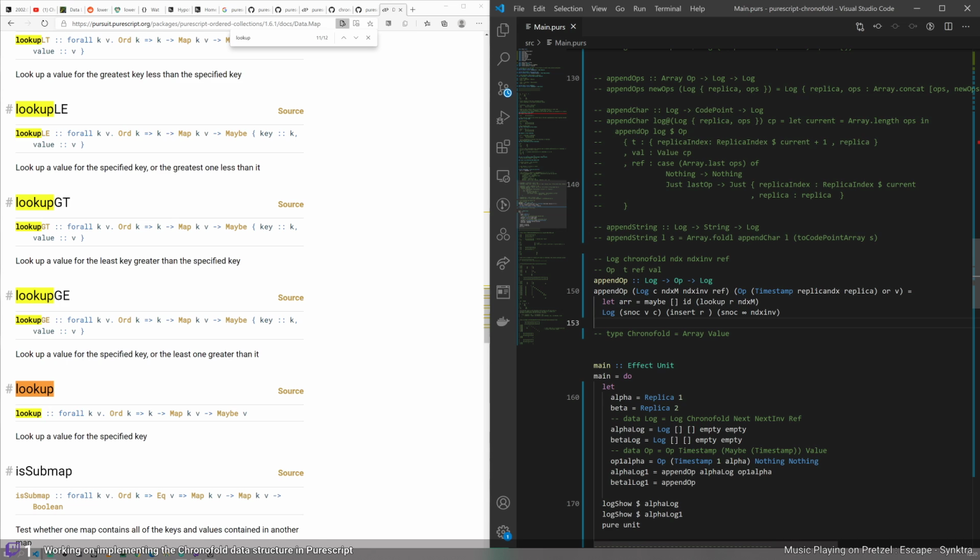Okay, so I get an array, which is really the sort of the array ndx.